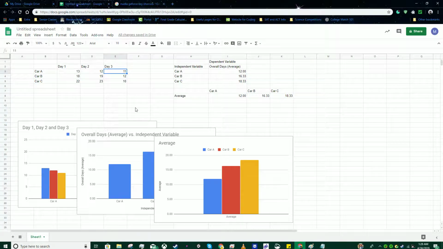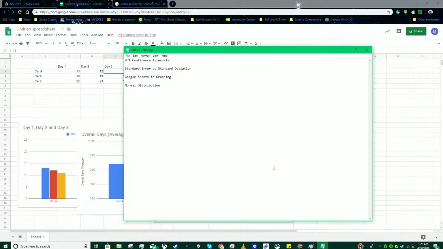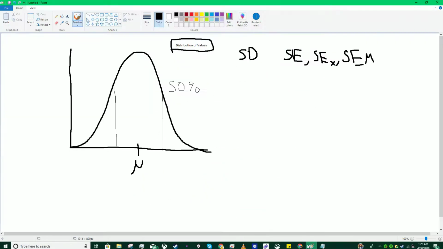In our experiment, we only have a sample size of 3. The amount of error that exists within that becomes much more possible. And so we want to consider the sample size when discussing error. So what we do is we say that the standard error is equal to the standard deviation divided by the square root of n. And n equals the sample size of our experiment.